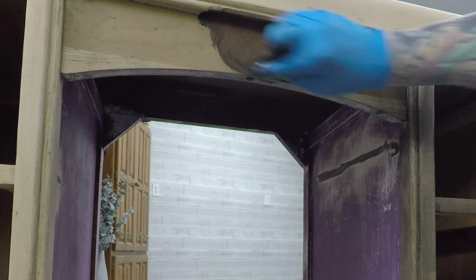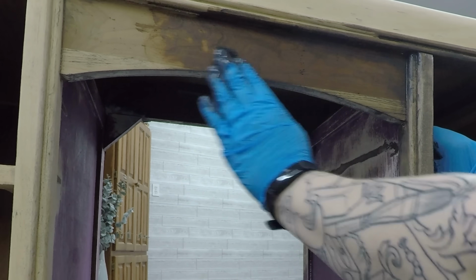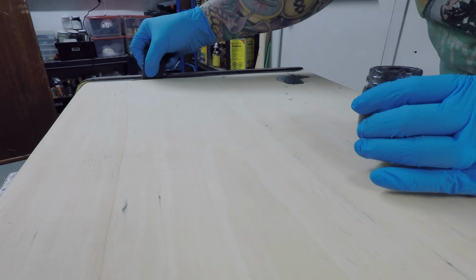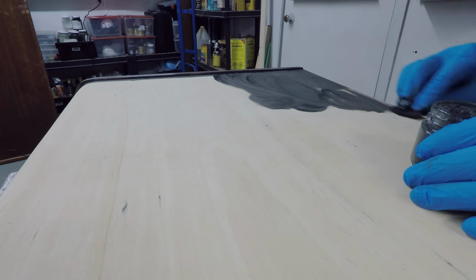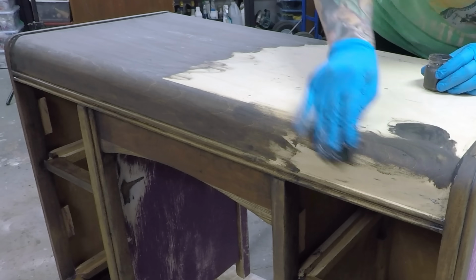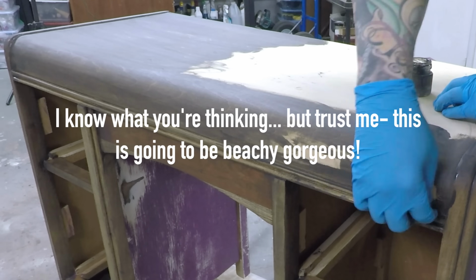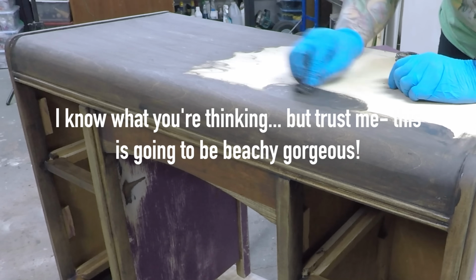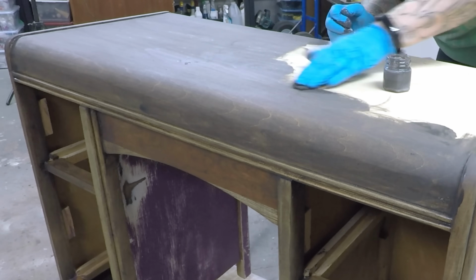Now I knew that the top was going to be a little bit different than the sides. The sides are solid wood, the top is a piece of pretty thin veneer. It's a little bit lighter, and so you can see here the color is a little bit different. I'm going to address that in a little bit, but for now I'm just working on getting all of the wood covered with this product. I'm letting this mixture sit on the wood for about 10 minutes or so and then wiping it off.